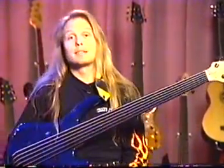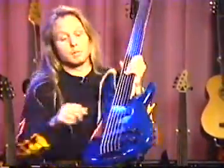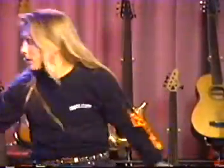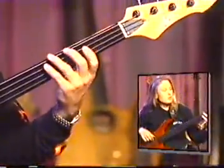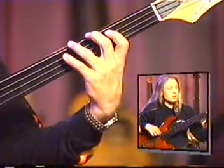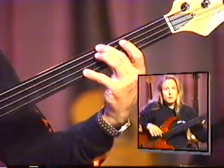Thirds and tenths. Now it starts to get pretty. And I'm going to switch basses while you watch, just to show you that it can be done in real time. And thirds and tenths. What's a third? A third is, and a tenth is merely that third taken up an octave. You've heard that sound a lot, I'm sure.